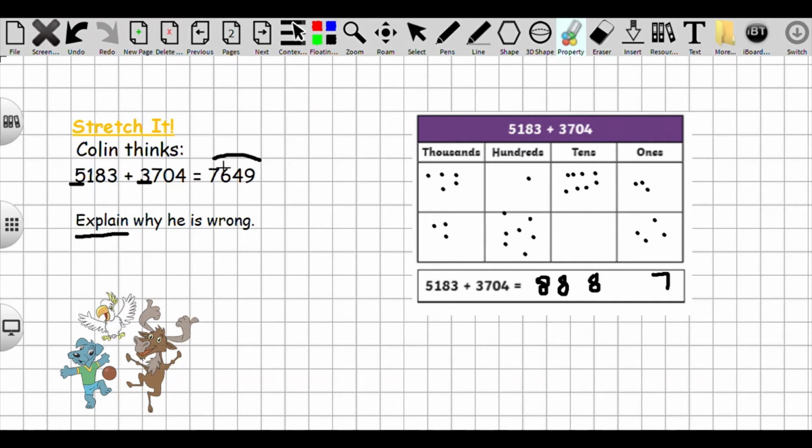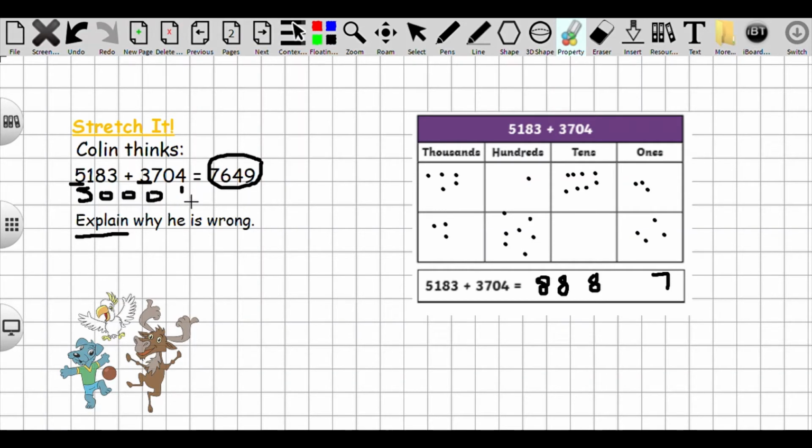Okay, now look at his answer. Immediately then, he's made what I'd describe as a silly sausage mistake. Okay, he hasn't really thought about this very carefully. So that's one of the reasons, because we'll automatically know, as an estimate, if you were to round these numbers to the nearest thousands, okay, remember you look at the 1 after the digit, so that's going to become 5,000 because 1 is closer to 0 than it is to 5.